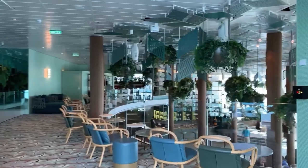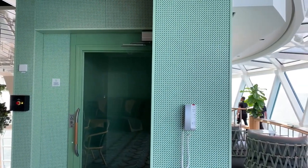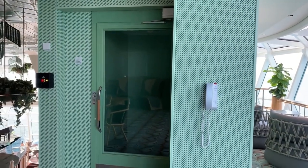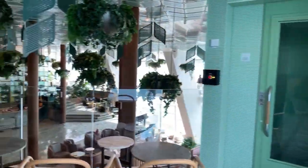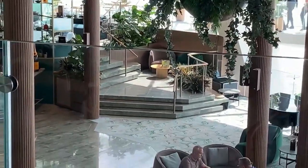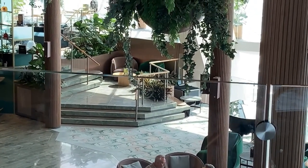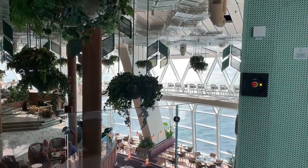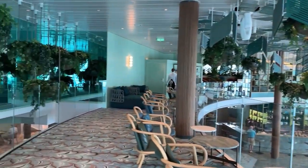Amazing. So this is the lift. This is on deck 6, and it's also located on deck 5 and deck 4. If you are unable to navigate the stairs, I'll show you where it's located on deck 5 and deck 4 as well. So as you see, we came up those stairs down there. We walked up those 3, turned a little bit to the left, walked up those 6, and then we walked all the way around on that bridge. And it, like I said, it's on a slow elevation. And now we're on deck 6.